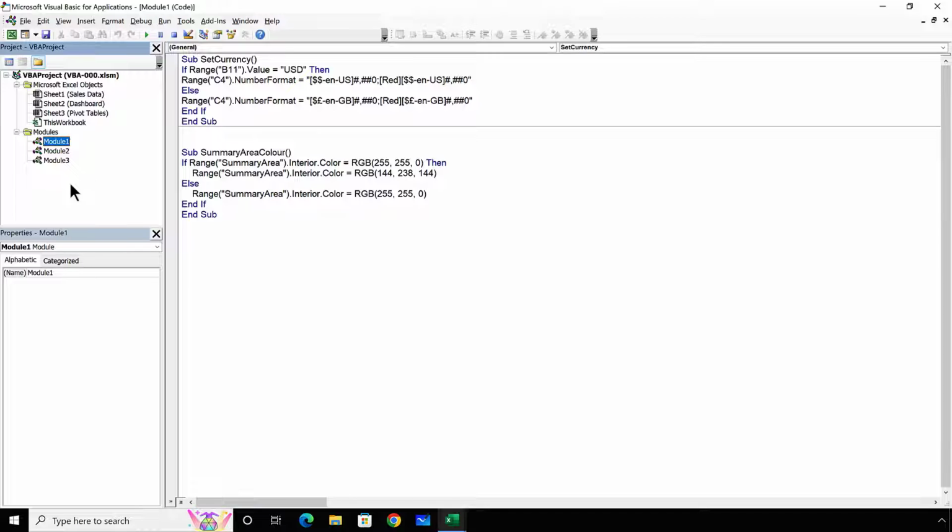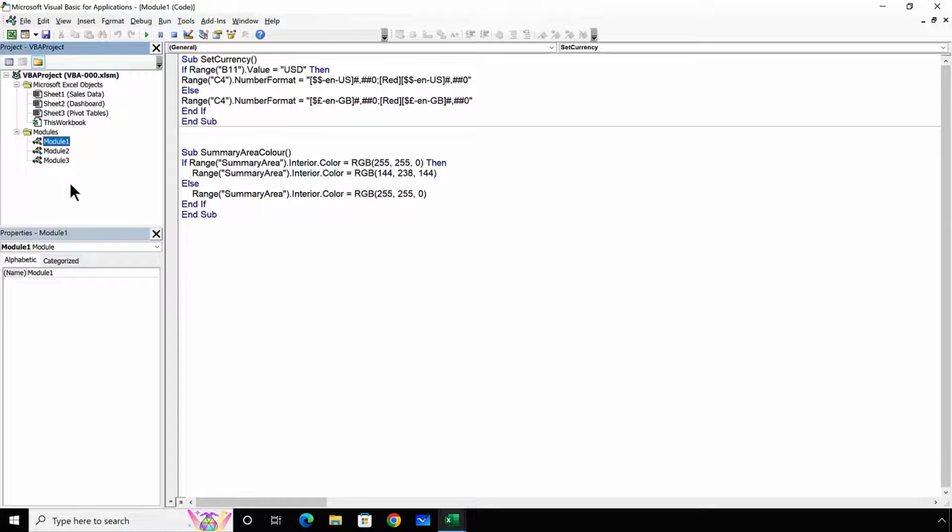So, for example, if you wrote some code and attached it to the new sheet event, that means that every time a new worksheet was created in this file, that code would automatically run. That's actually something I did for a client. They wanted it so that every time a new sheet was added, that sheet got moved to become the last sheet of the file and then got renamed so that the sheet name was the current date. So that is Excel object modules.